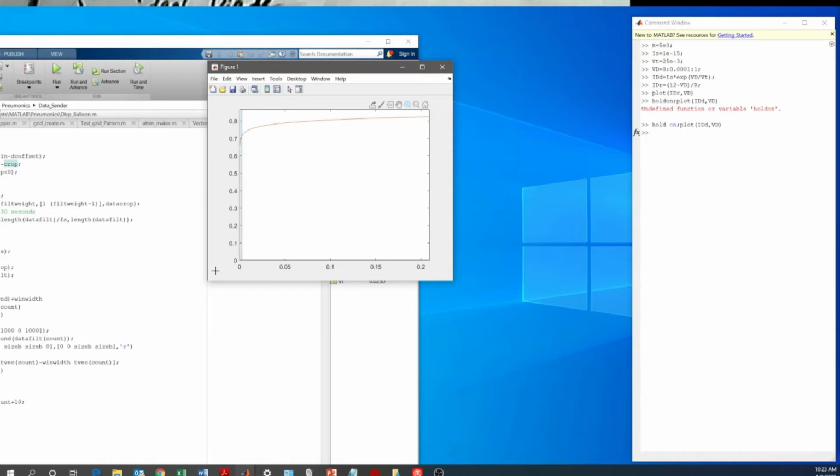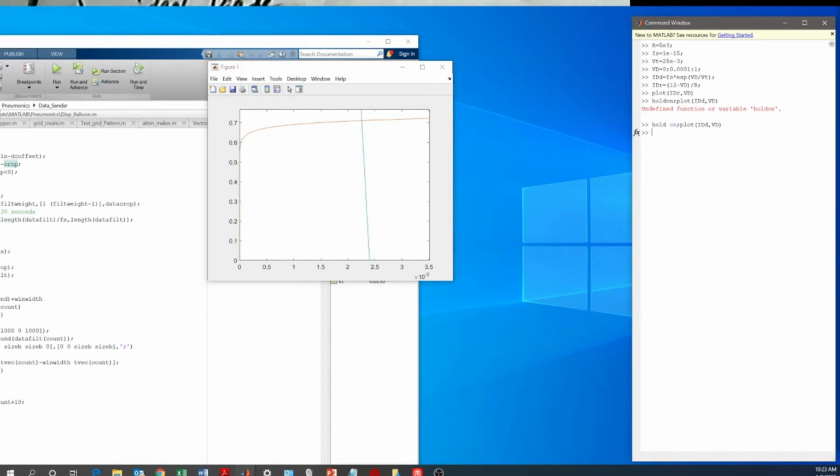Turns out that my range for VD is probably hideous. And I've got something wrong, which was, I've got the axes wrong. Let me hold off. I plotted these backwards. VD versus IDR. Some of you probably saw that. That's good for you. Hold on, plot VD versus IDD.